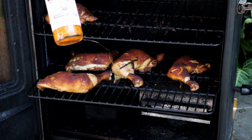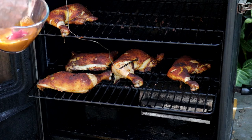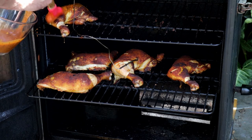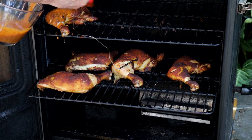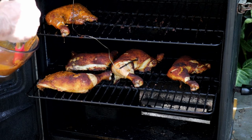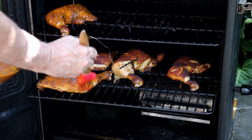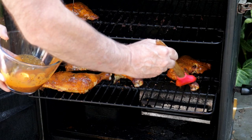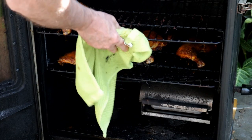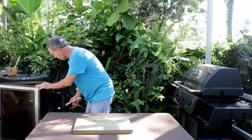I'm going to baste these with this Stubb's Moppin sauce. Of course, you can make your own, but I really like this. It's got a nice vinegar flavor to it. Great color. In an hour and 45 minutes.